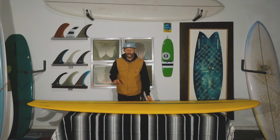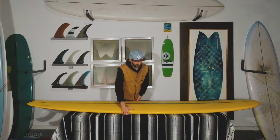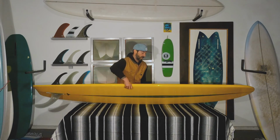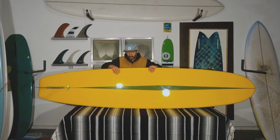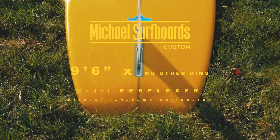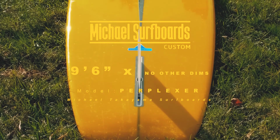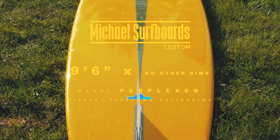If you follow the hashtag Fear the Spear, or follow Michael Surfboards or Michael Takayama, you'll know what this is. For everyone else, this is a Michael Takayama Perplexer, 9.6.